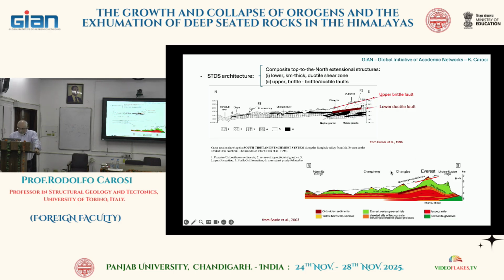This color section was made by Mike Searle a few years later. You can see the granites here, deformed in the ductile shear zone, the so-called Chomolagma detachment, from the Chinese name of Mount Everest. You can see this dipping attitude become flatter and flatter here, and these two shear zones and the upper fault merge to the north, so that the Ordovician limestone that occupies the top of Mount Everest came into contact with the high-grade gneiss below.